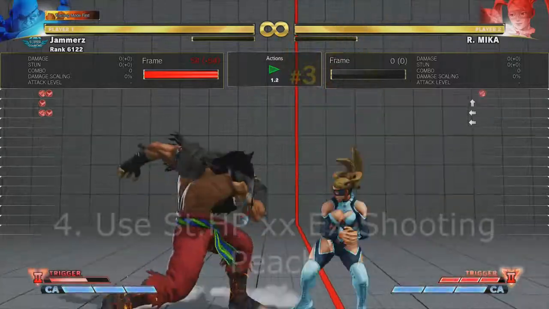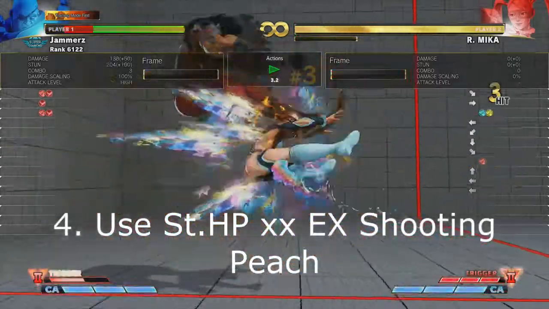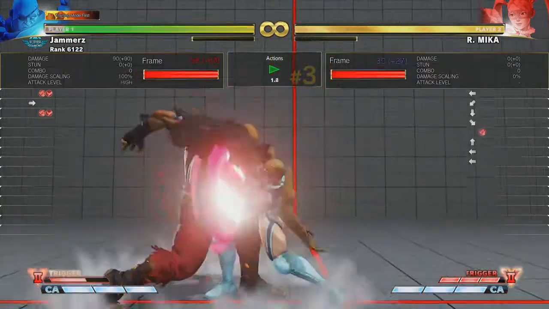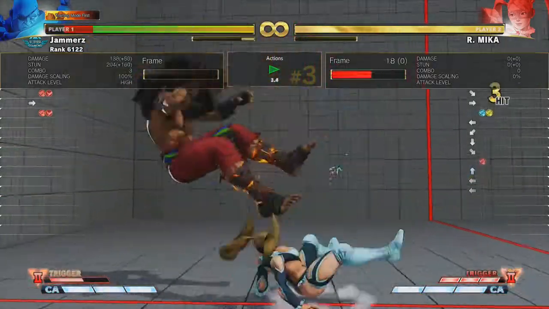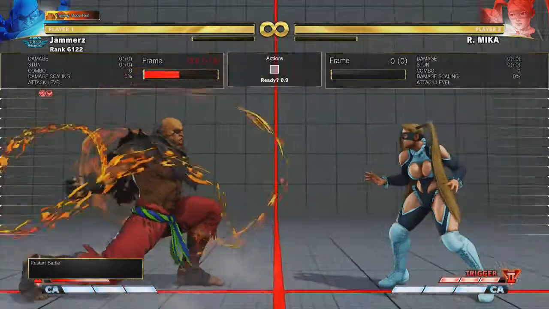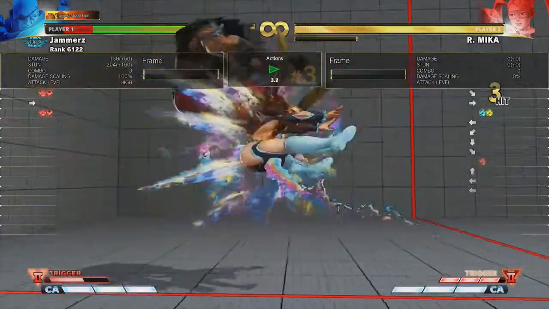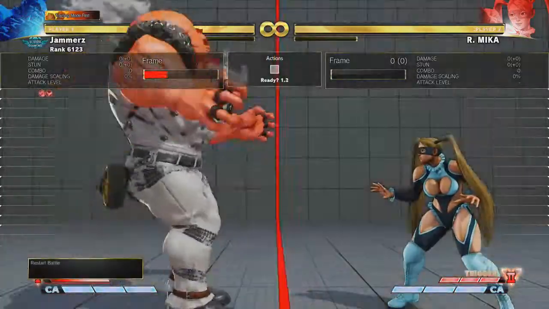Now with the fourth and final solution, we're going to be quickly looking at using Stand Hard Punch and cancelling it into EX Shooting Peach. Now this only really applies to Abigail's VT1 and Sagat's VT2. And just like the previous solutions, this one also requires meter. Hopefully you guys are seeing the pattern here.